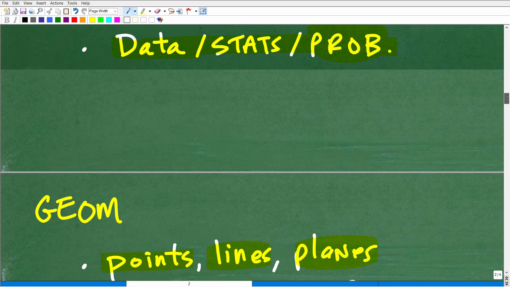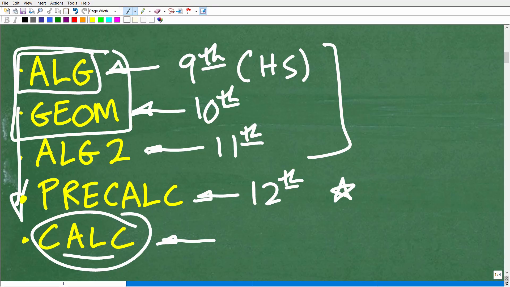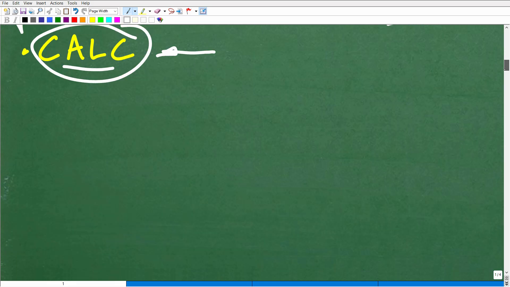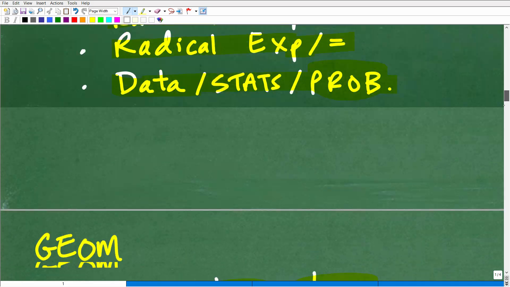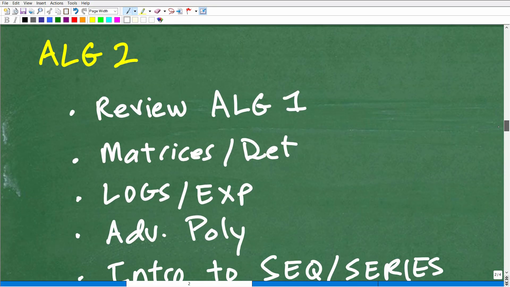So typically, most students are going to take Algebra 1 and Geometry in this order. Let's take a look at this. You would want to take these courses in this order because in your 11th grade year, you want to have these courses done so you can be ready for tests like the SAT and ACT, which is typically 50-50 in terms of the Algebra and Geometry, or maybe 60-40, a little bit more Algebra than Geometry on those exams. We want to get those out of the way, and you can see it's a lot.